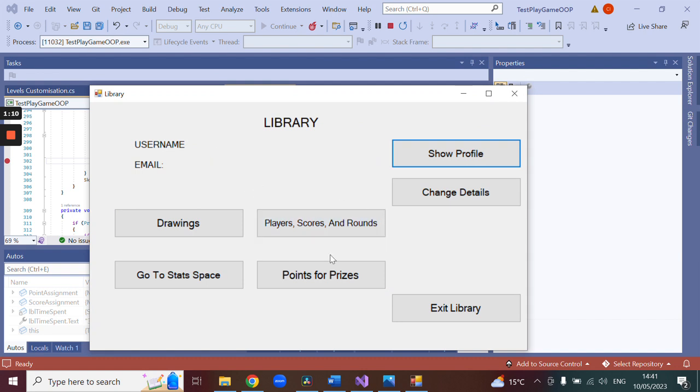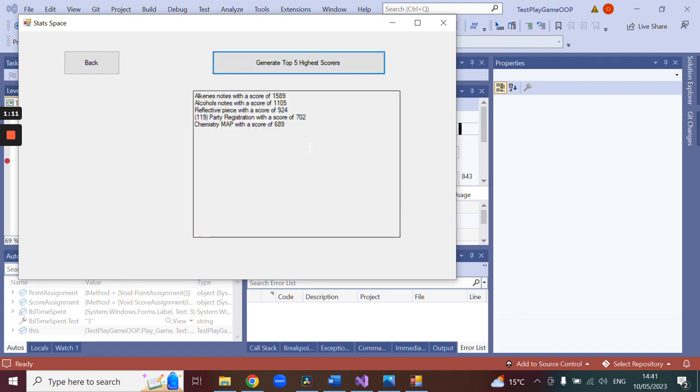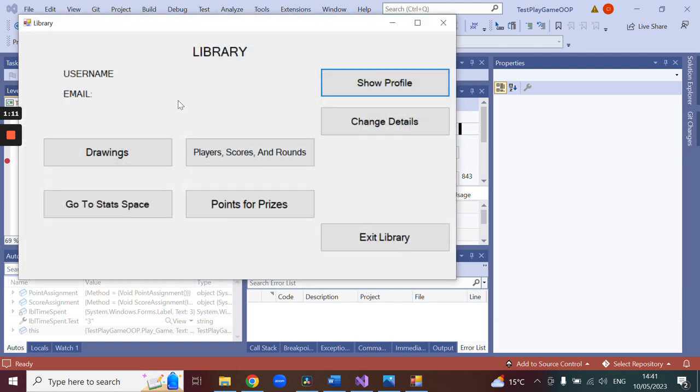Also, I should be able to go to that space. I think I've accumulated enough points to move up the leaderboard. And I have a score of 689, so I am now on the leaderboard. Alright. So that is me done for testing, and that is to show that all of my objectives have been met.